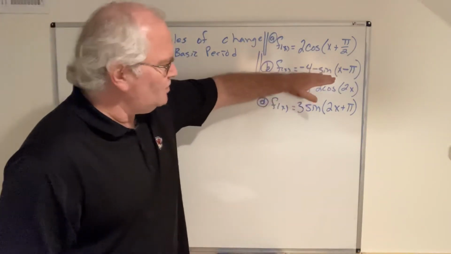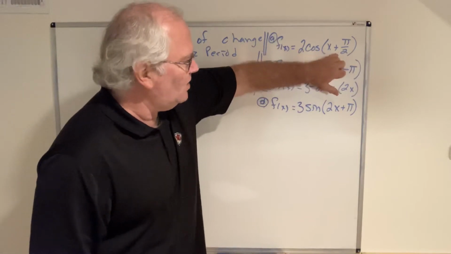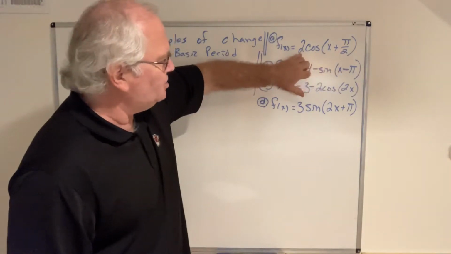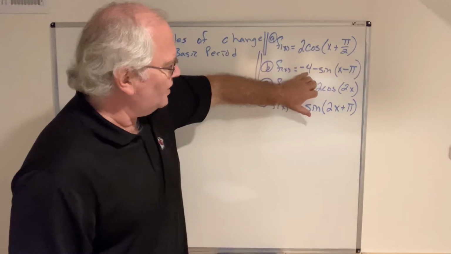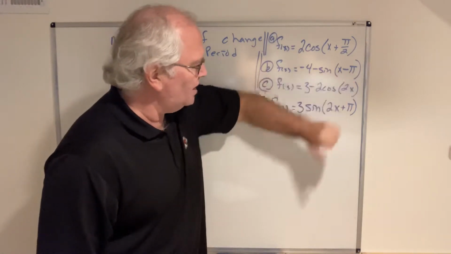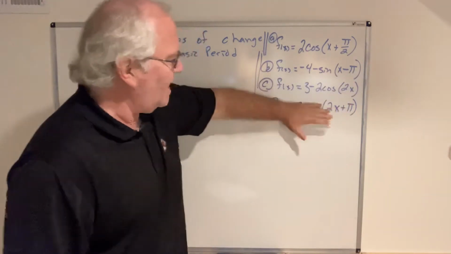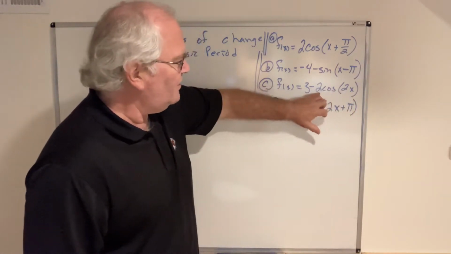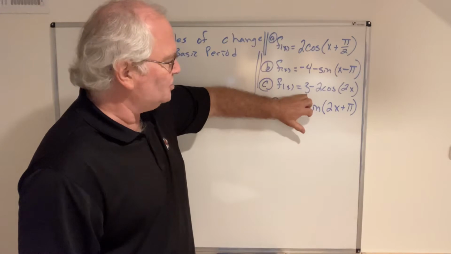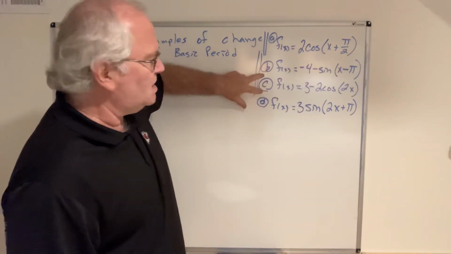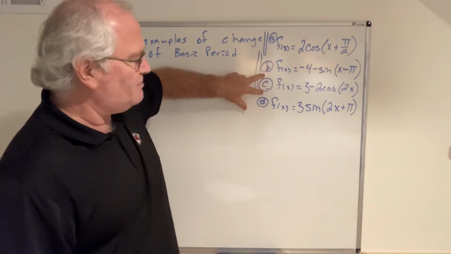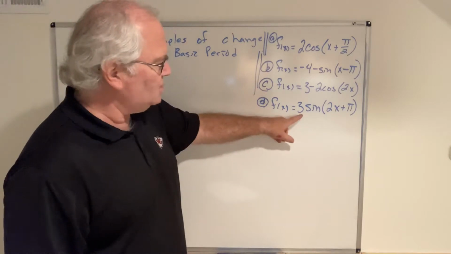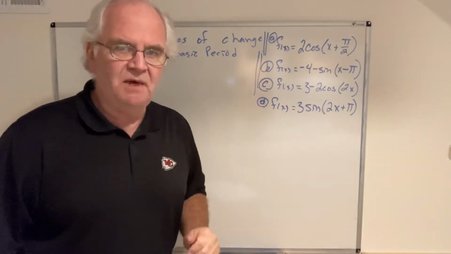I'm going to maybe give you 2. So this has something going on changing the period and also changes the amplitude. This has a vertical shift and it has a changing of the basic period. Now this actually has 3 things going on here. Do you see that? We've changed the basic period, we've changed the amplitude, and we have a vertical shift. So this is easily as difficult an item as I would expect of you. This has a change of amplitude and a change of the basic period.